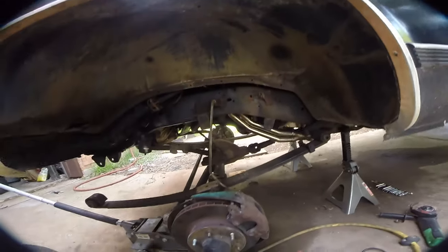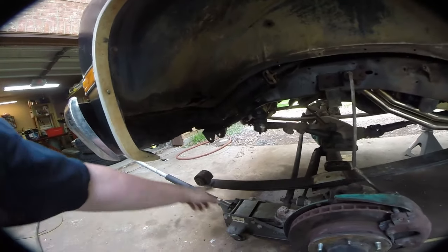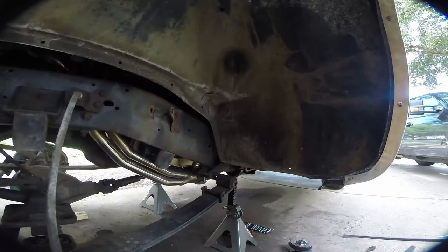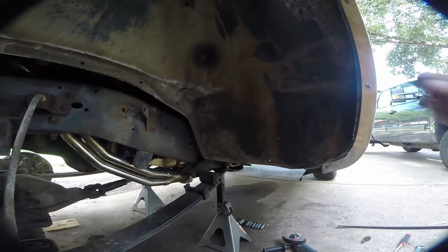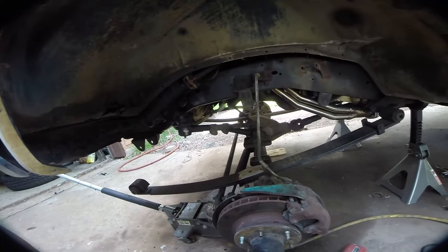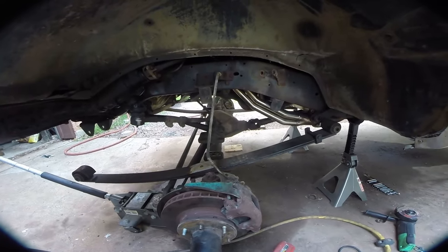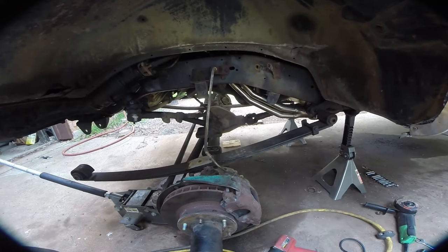Using 13/16ths and 7/8ths ratchets and wrenches, you basically remove the front pin — that comes out pretty easy — then remove the back pin. The issue we had was that because of the header, you can't remove it straight back, so you have to slide it off the front. The U-bolts didn't want to come loose, so I just cut them off — we've got new ones, so it's not a big deal. And there you go — we can just pull the spring pack out and lay it down to compare it to our new one.